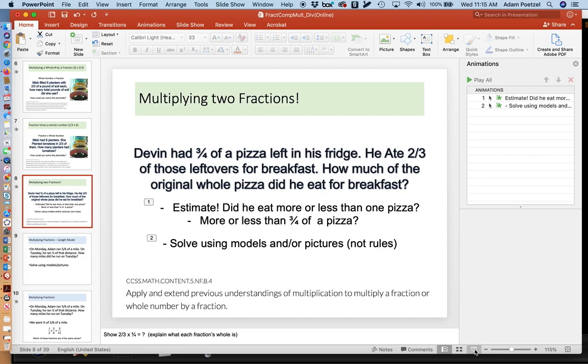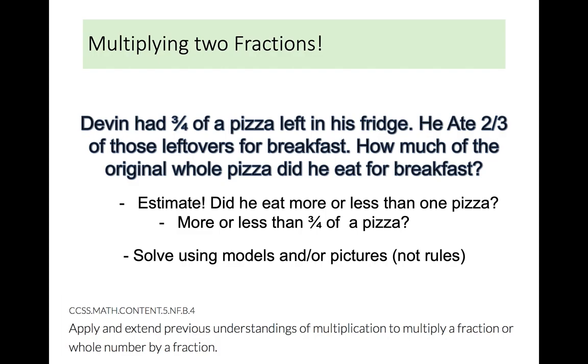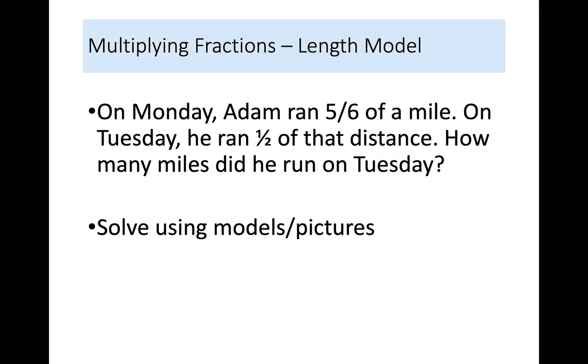All right. And again, when you look at the grade level there, we see that this is a 5th grade standard of looking at fractions times fractions, starting visually here. Now again, so far we've done all area models, but we can use length models as well. Here's a situation that says on Monday, I ran 5/6 of a mile. Big workout for me, I know. And on Tuesday, I ran 1/2 of that distance. So, less workout. How many miles did I run on Tuesday?